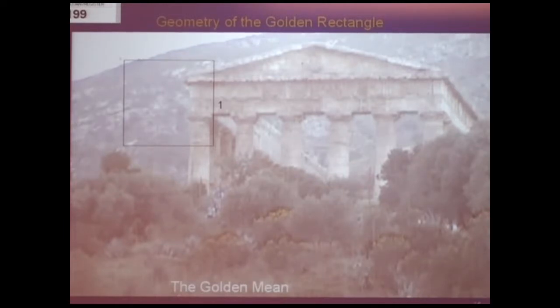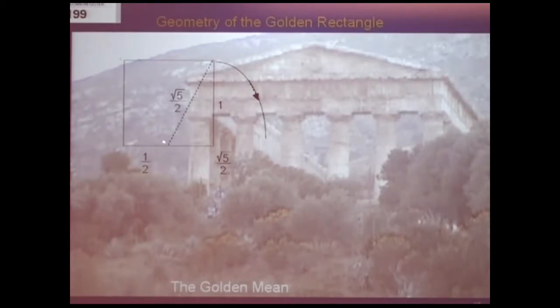Well, the square is kind of boring. Everything's equal. So instead of making my temple's face a square, let me make it more interesting. So what they did was they divided one side in half, and then they took this halfway point and drew a line from that halfway point to the corner. And then if you use Pythagoras' theorem, remember, if this is a half and this is one, and you do the sum of the squares, then you come up with this side to be square root of 5 over 2. You can do the math privately, 1 plus 5 over 2.